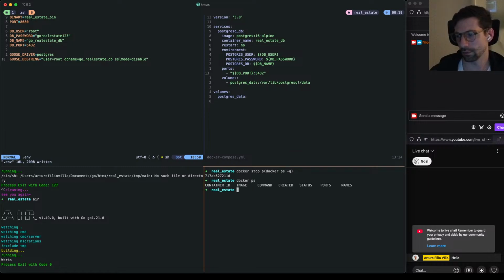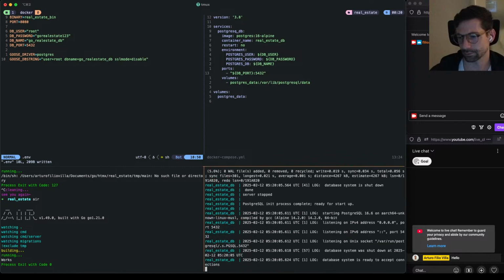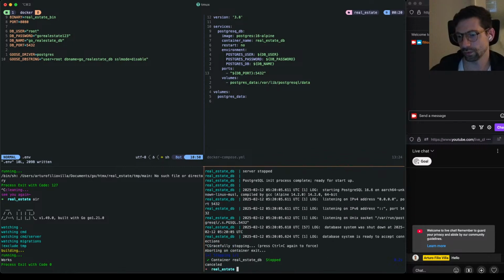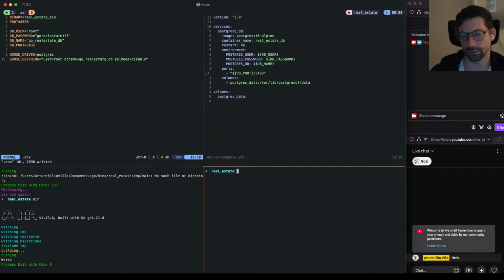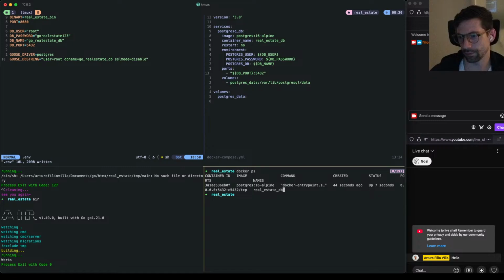There you go. Ooh, no, I want to run it. What is it? Decoupled? Is that the correct word? Anyway, real estate DB, nice. So we have that. Now I actually got to start the application.